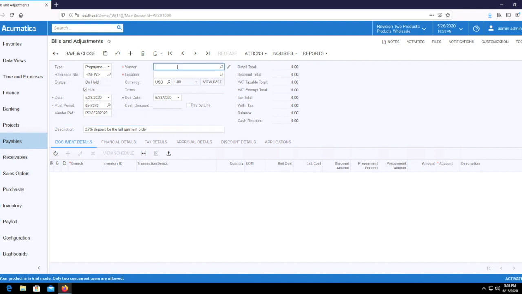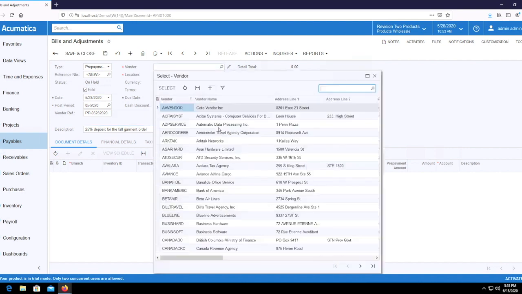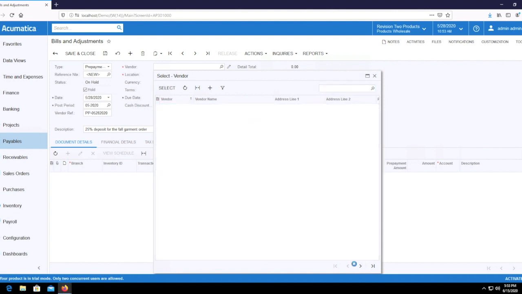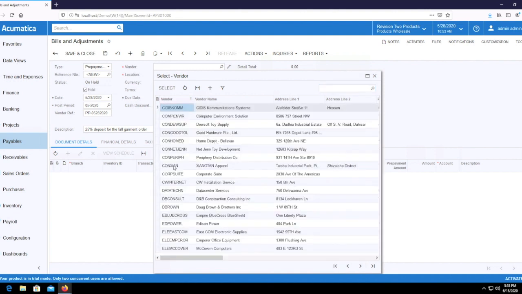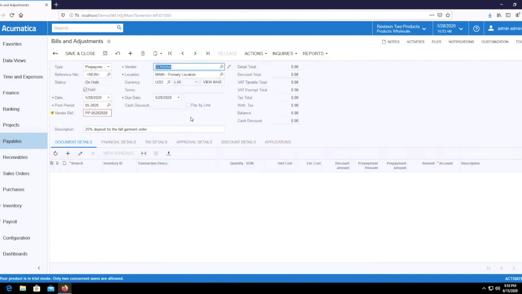Now I'm going to select my vendor. Great, so that takes care of those pieces. So I've got the base information, just like an AP bill, but I need to specify at least one line.